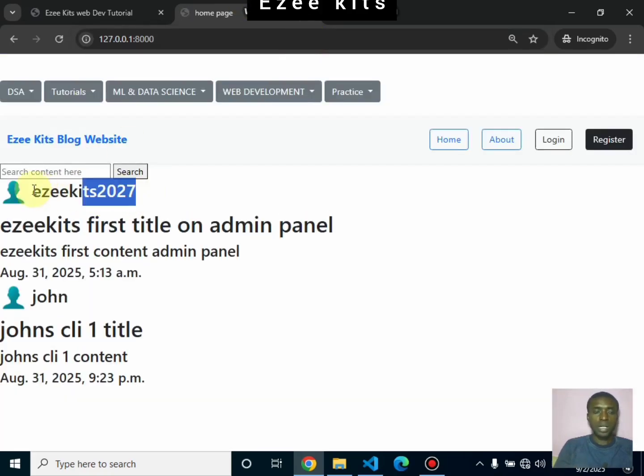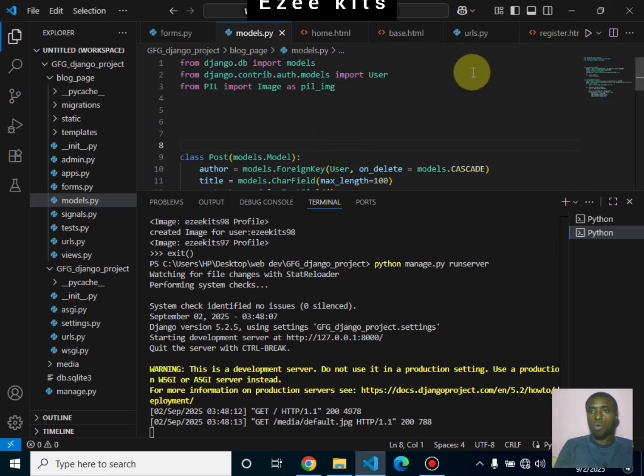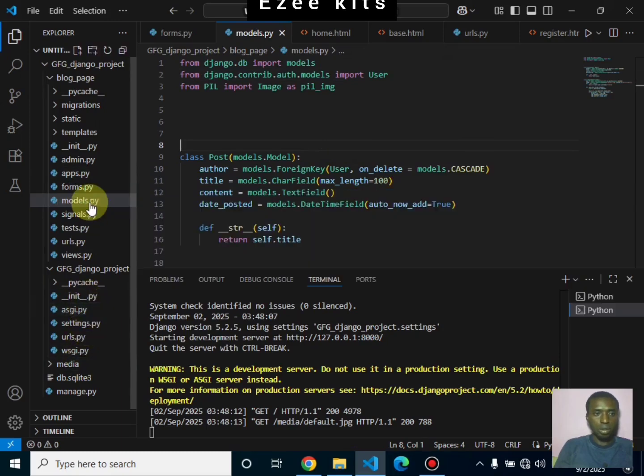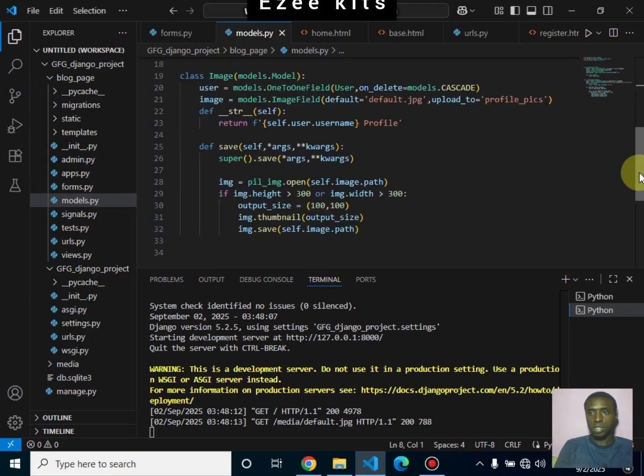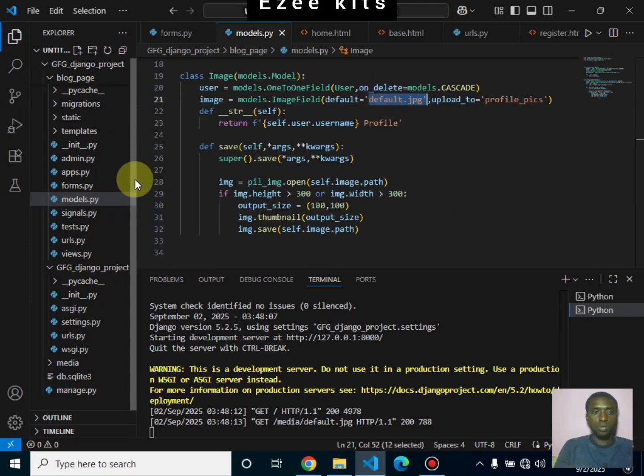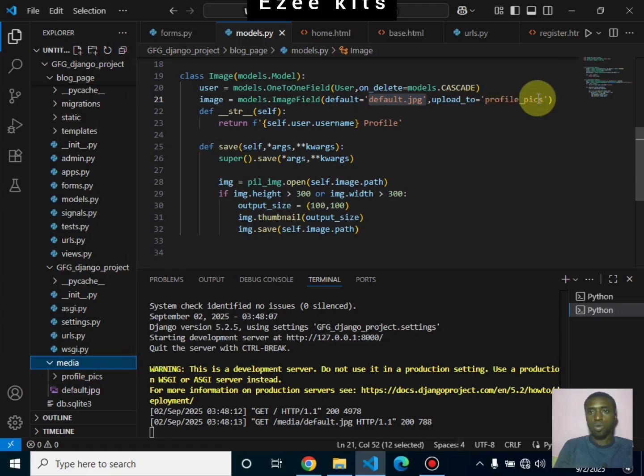So you can see right now each user happens to have the default image that was set, because when we did this, that was where we did it, in the models.py, sorry, yeah, that was it. We set a default.jpg which was stored in the media default.jpg, and then we uploaded the profile picture to this profile picture folder.